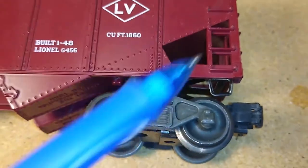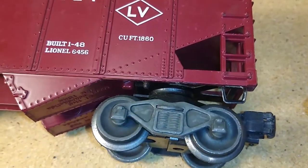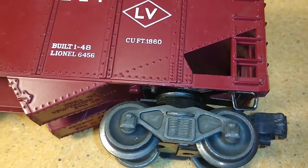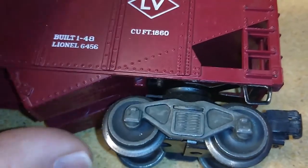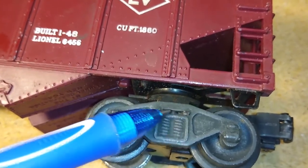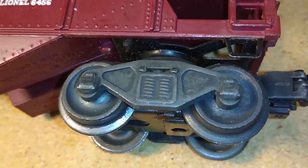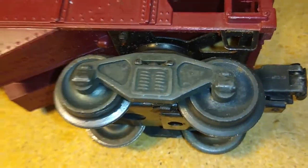But we can narrow this down even further by this piece right here. Notice this kind of looks like a bar across here — these trucks were first manufactured in 1951 and continued up to 1958. So we know this particular car was made at least in 1951, somewhere in the 1951 to 1958 range. As opposed to what we thought was its twin — look at the truck. We still have the metal side frames and journal bearings, but instead of a bar, this piece looks like the back of a staple. We refer to these as staple-end trucks. These were made from 1945 and produced through 1950, but overstock continued on some cars through 1951 and on a few into early 1952.